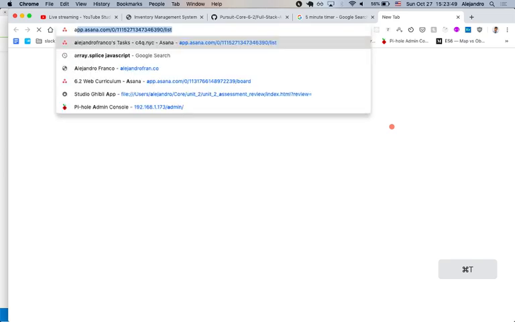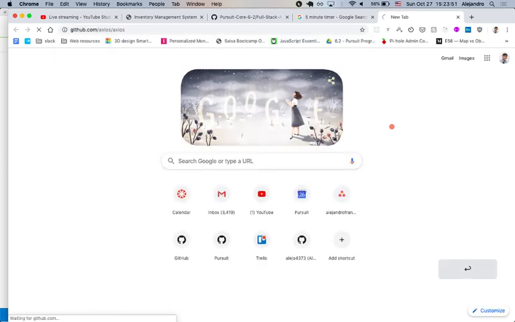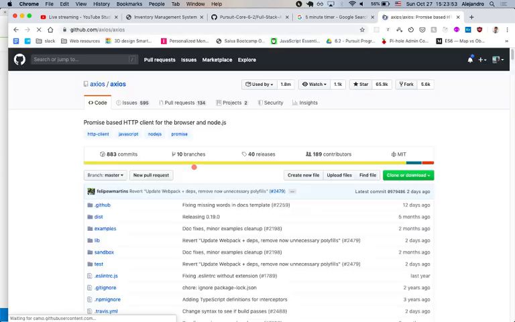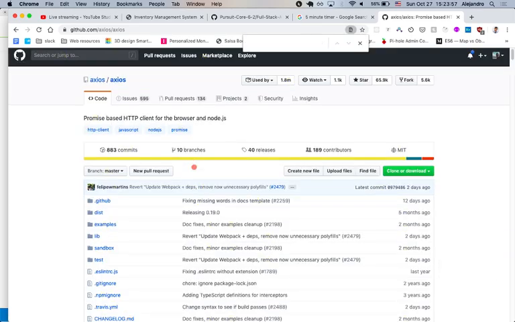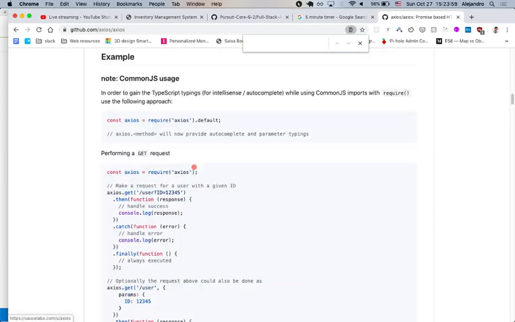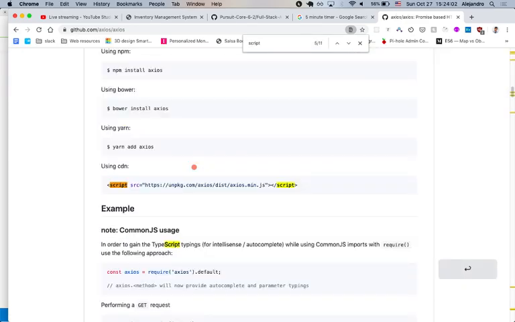I'm going to go to Axios, the GitHub page. I'm going to get the script tag that they recommend. I think they call it something like script using a CDN. Copy that.